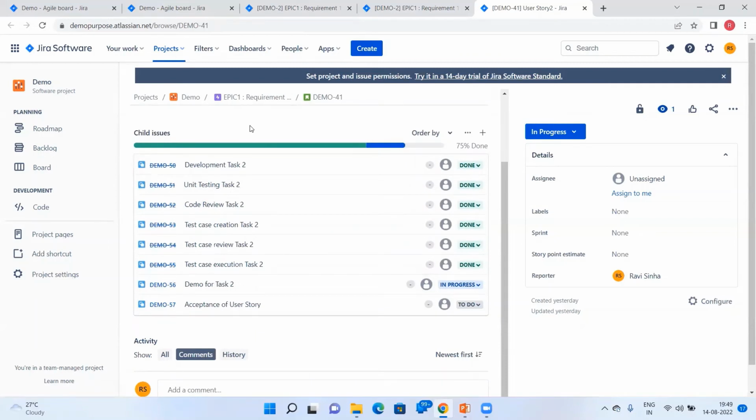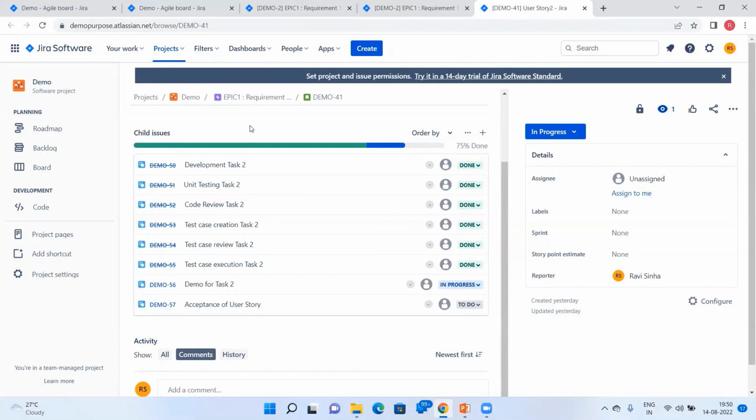So that is all from my side. Though we have multiple tools or plugins available, like for code review, you have Git, you can connect the Git repository with this and you can track it, right? But if you don't have it, you can do it from here. And if you have a unit testing tool, you can also link it to JIRA, whichever tool is supported by JIRA. There is Xray, which is used for writing test cases, executing them and creating a cycle, so that can also be plugged in.